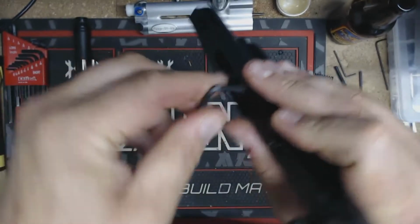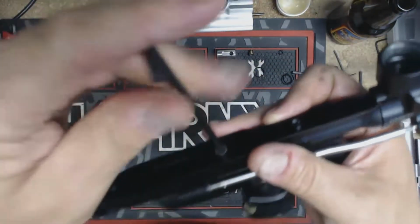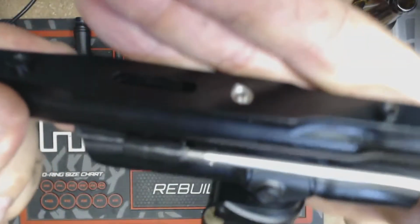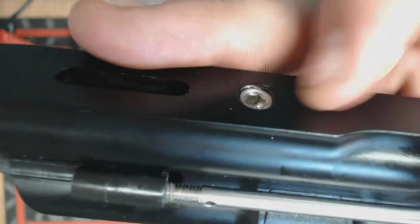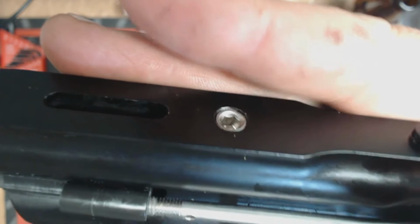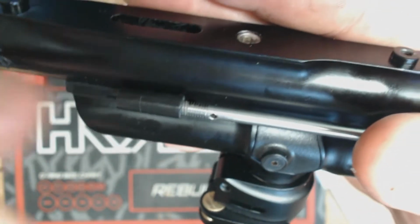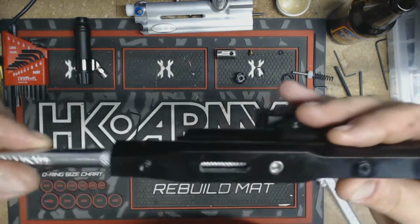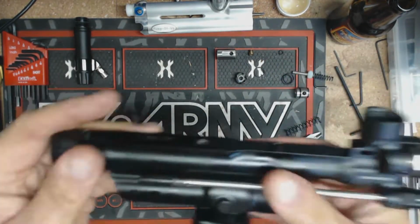I'm not cranking down on this. I'm just lightly. Now I know I just touched the face. If I just touched it, you see how far that goes in. So that's just under flush, and that's not cranking down. That's not putting pressure on that valve body. It's just basically kissing that face. All right. And so I think I can check. Sure, everything up. I feel the spring. Everything seems to be sealing fine.